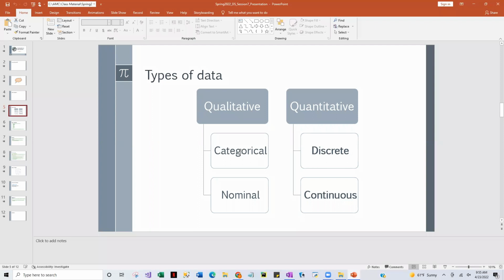The qualitative data you can divide into categorical and nominal. Categorical is gender, a great example. So male or female, or other categories. If you categorize based on the age, we can say infant, child, teenage, adult, senior. So those are categorical.